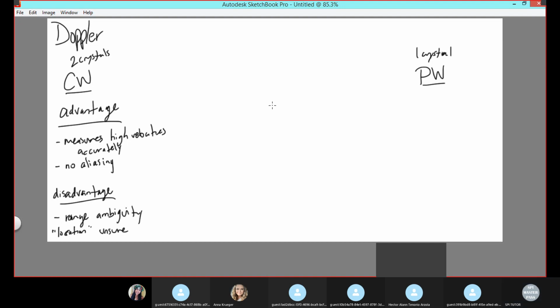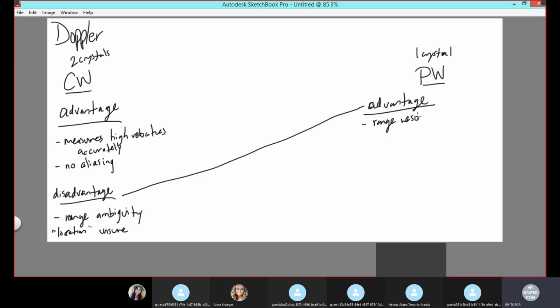All right. So what we do here is that we take the disadvantage and we flip it. We turn it to an advantage. The word itself, we just flip it. Disadvantage becomes advantage. So then we do the same for the bottom. If we're going to flip the name, let's flip what falls underneath it. So underneath it falls range ambiguity, which is a bad thing. But if I'm doing an advantage, I need to flip that and make it into a good thing. And that would be called range resolution.